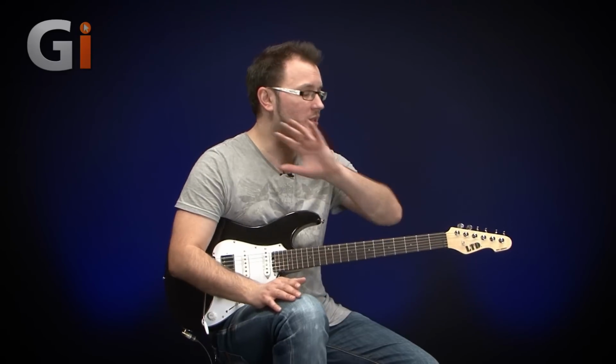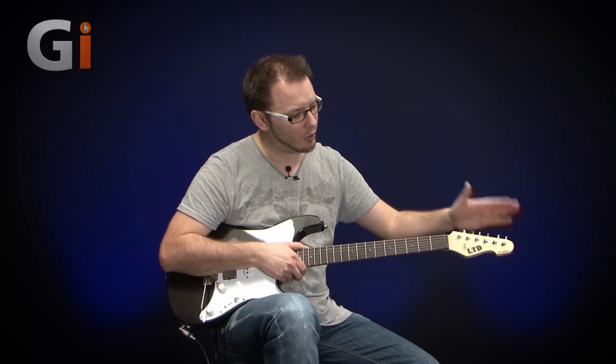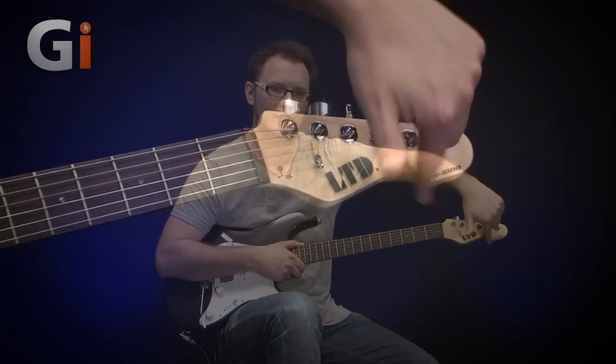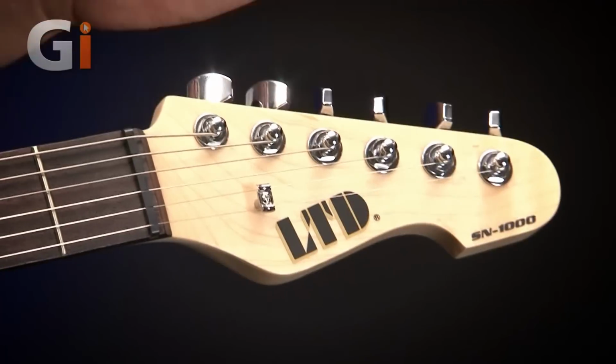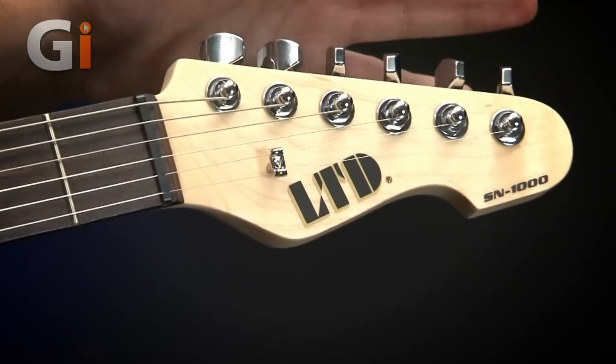And we can see that as soon as we start off at the headstock end. So straight away, we've got this classic looking headstock, but with the ESP kind of flare, with this kind of curve just here. Now ESP are renowned for making really great double cut guitars like this. It's really, really one of their fortes.